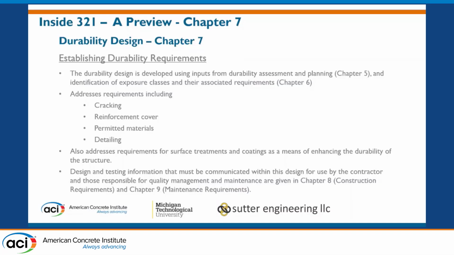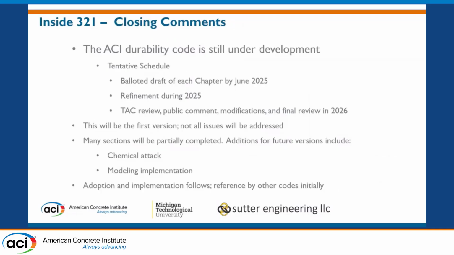And so on. So the durability design chapter is what's going to walk you through how you take the information you've compiled in these other sections and put it into a design that you can execute. And as I mentioned earlier, there's going to be interaction between what happens in these first few chapters and then the later chapters on construction and maintenance requirements.